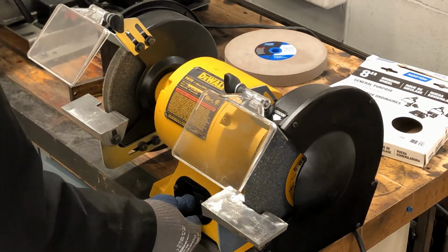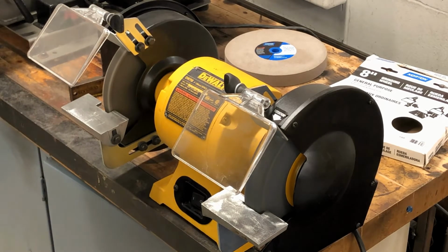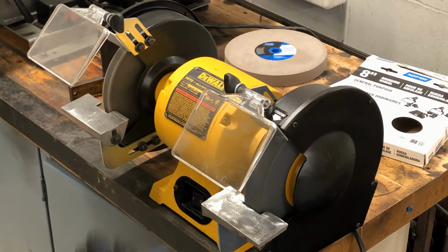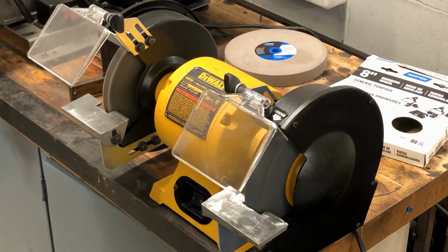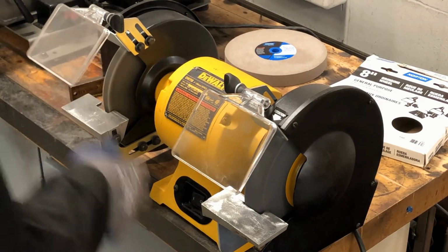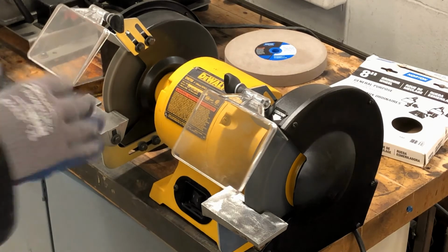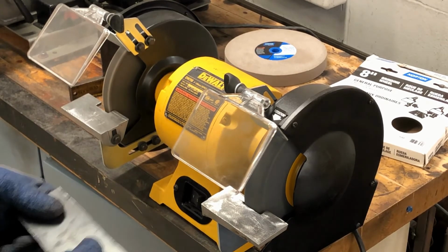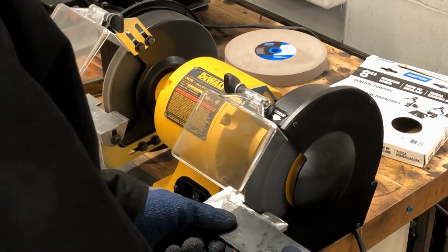So turn it on and turn it off real quick. Let it build up, turn it off. If there's anything wrong, you'll hear it happening. It seems to be spinning pretty smoothly right now. Give it a little more. Build it up a little more. It's starting to vibrate at high speed. That's full power. There is a little bit of vibration, but not a lot. That's it. Now again, flat on the table.